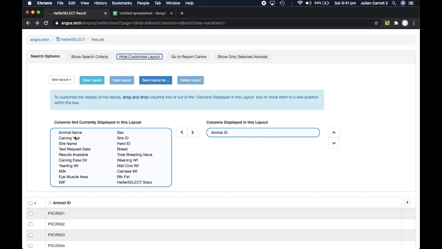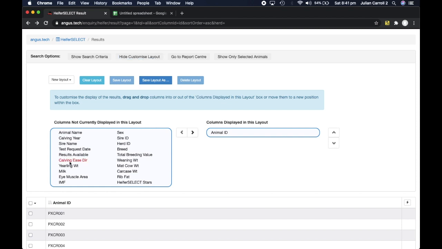So I don't really need the animal name because I've got the animal ID. They don't have names in HeiferSELECT. What I want is, I don't want test request date result available.